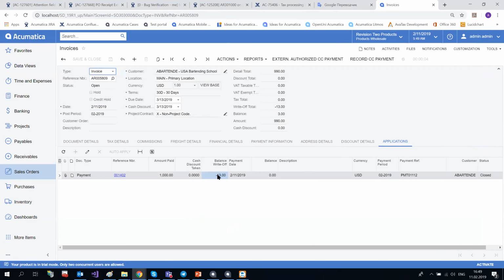Okay, great. So as an accountant, I can just edit the automatically calculated balance write-off, or I can just release the invoice as is. For this feature, that's it.